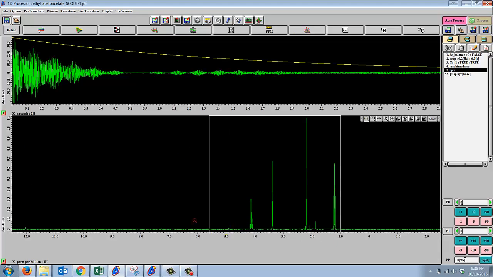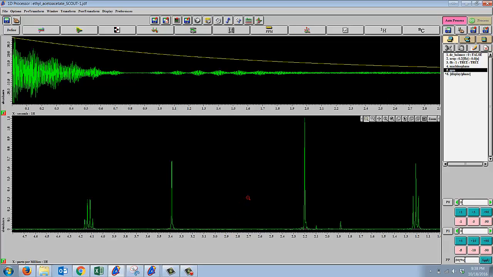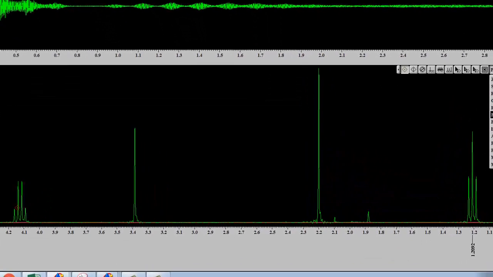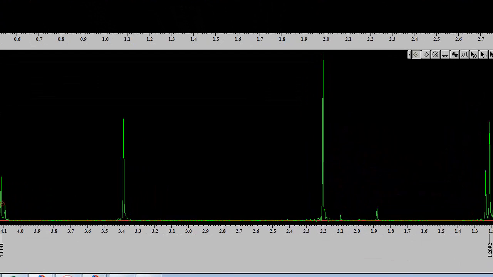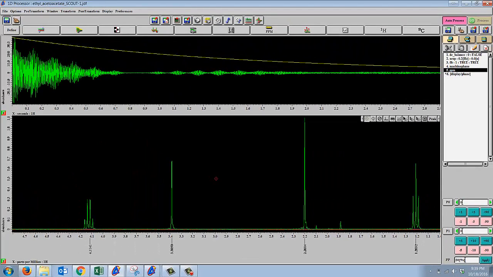In this sample, we have ethyl acetoacetate, which has an ethyl group, so you have a triplet and you have a quartet. And so as you are labeling this, you can do the peak pick. So again, you go to peak, it should be the diamond with a dot, click somewhere in the middle of one of the middle parts of the multiplicity, get the peaks. That's a quartet, this is a singlet, and this is a singlet. These little tiny things here, however, are some impurities in this sample.